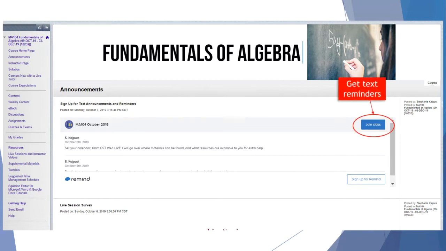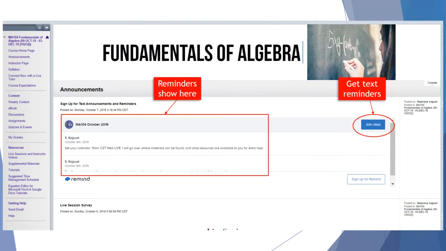So this is what you see when you log in. The very first thing you'll see is my reminders. If you want to get text reminders, or if you have the phone app, you can also get email reminders. You can set up a phone app for this. The tool is called Remind, and then you can get it on your phone. You would just click Join Class. A lot of people have done that already, which is great. I know a lot of high schools and elementary schools use this app, so if you have children and you already have an account, then you'll be familiar with how this works. So if you want to get those, you can click Join Class.